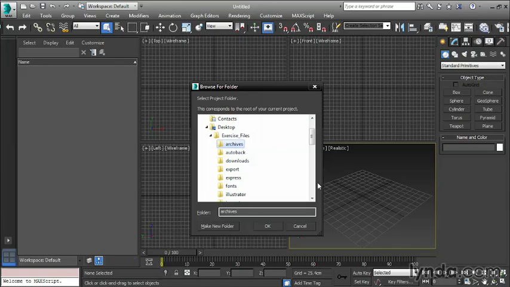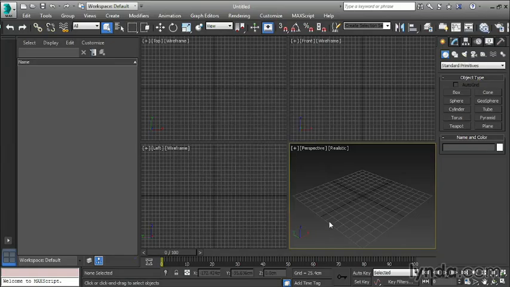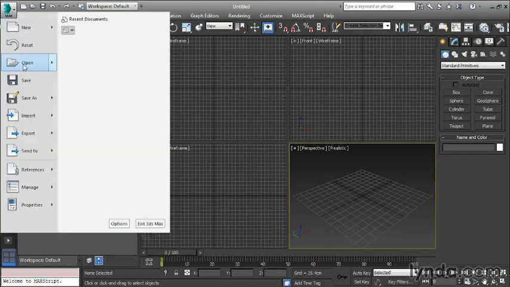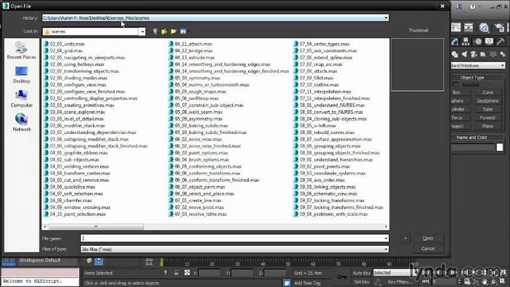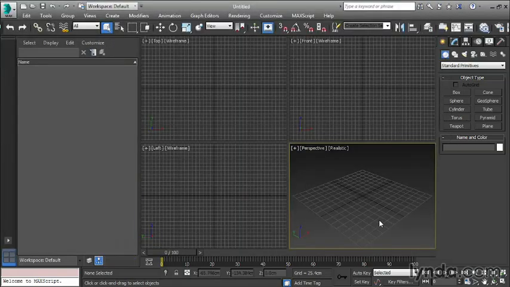So that's a really bad thing to happen because you're going to have a project folder nested inside another one. And I've actually seen cases with students where they had done this repeatedly, in which there were, and I'm not joking, literally 10 project folders nested inside one another. So just make sure you're selecting the top level of your existing project folder and then click OK. And now 3ds Max is pointed to that project. And when you go to the File menu, Open, you're taken to Exercise Files, Scenes. And you can go ahead and load one of these scenes. Okay, so that's how you manage creating and setting project folders in 3ds Max.